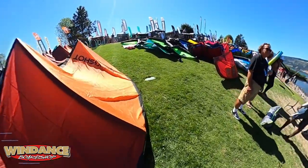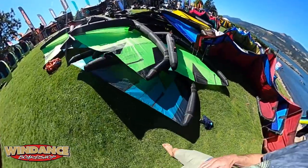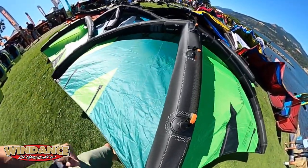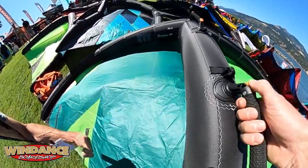We don't have time. I keep on cruising over here. Got all the new wings from Slingshot. The new sling wing. Got the bar action going on. Real nice grip. Definitely got good purchase there.